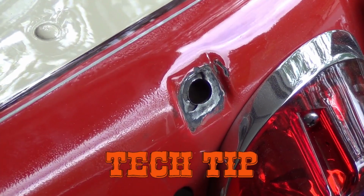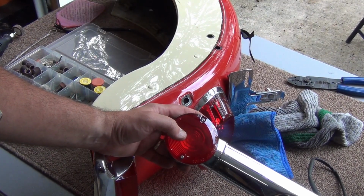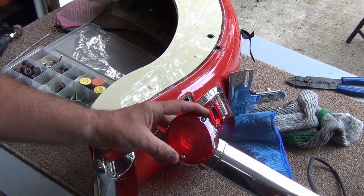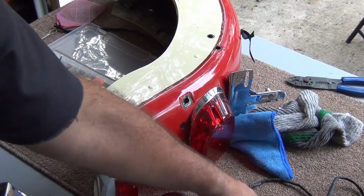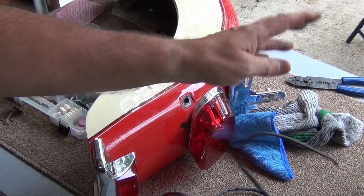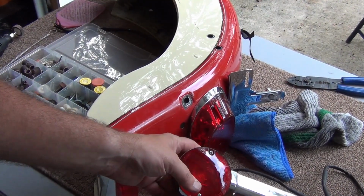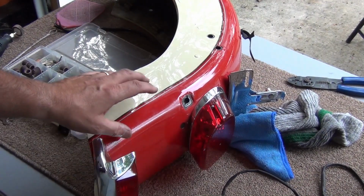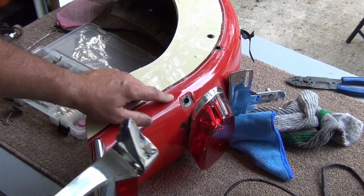Another important factor to keep in mind, and we've talked about this in my motorcycle electrical system explained video, and I'll put up a link here. This assembly has one bulb in it that has two elements. Has two wires coming out of it. But the light bulb itself requires a ground in order for it to work. The frame is grounded. The fender will be grounded to the frame. The light bar has to be grounded to the fender.